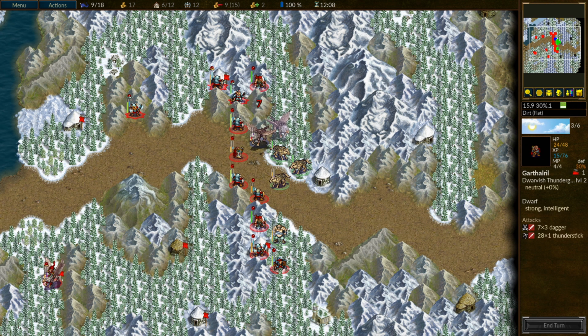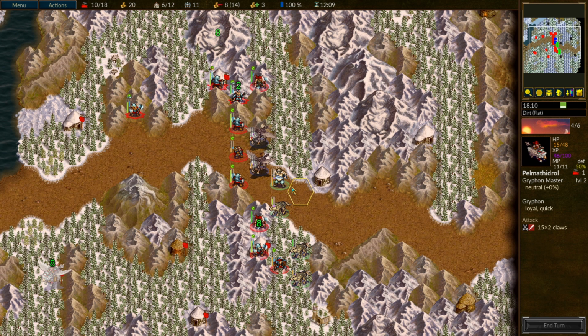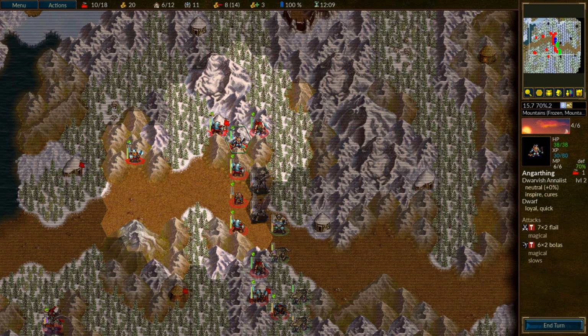Oh, this guy's probably going to die now. Yep. Oh, thankfully that slow is mitigating a lot of that damage. We got really lucky there. That slow prevented some extra damage coming to that guy. Okay. Really good job there of tanking all that. He's probably going to die, but that's fine. He did his job. He tanked a lot of damage.